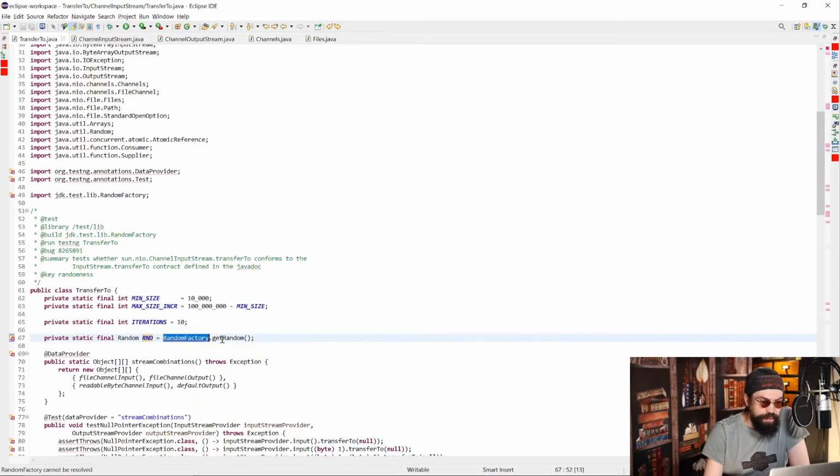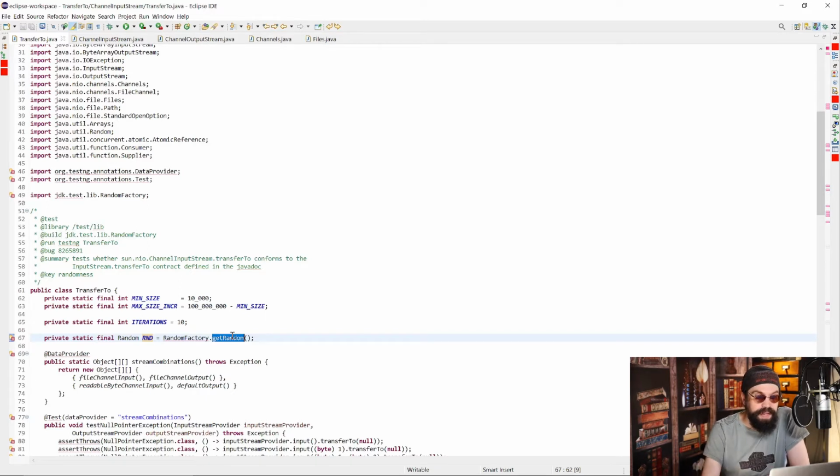The random factory does a trick. It provides a random seed number, a starting point. It's randomized, but it prints the starting point, the seed number, in the output. So when your test fails, the log says it fails with this seed. When you're setting this seed again, which you can do in JTReg using -d, you pass in the seed.